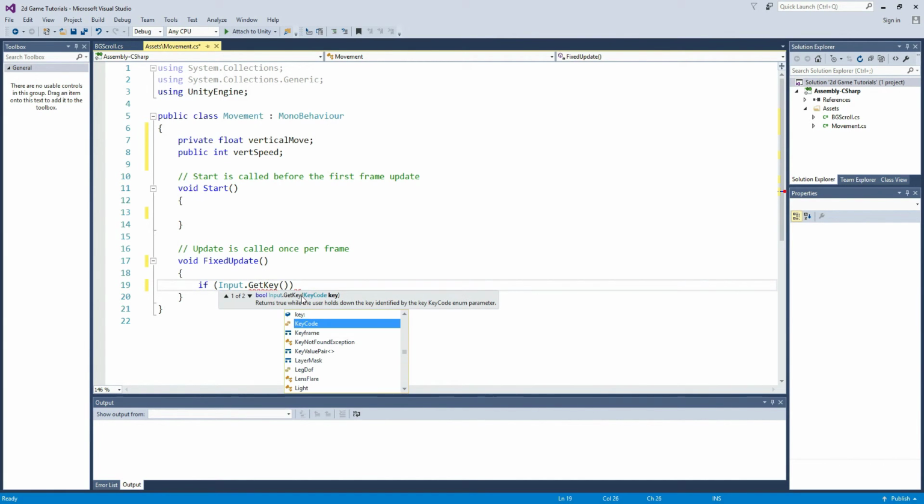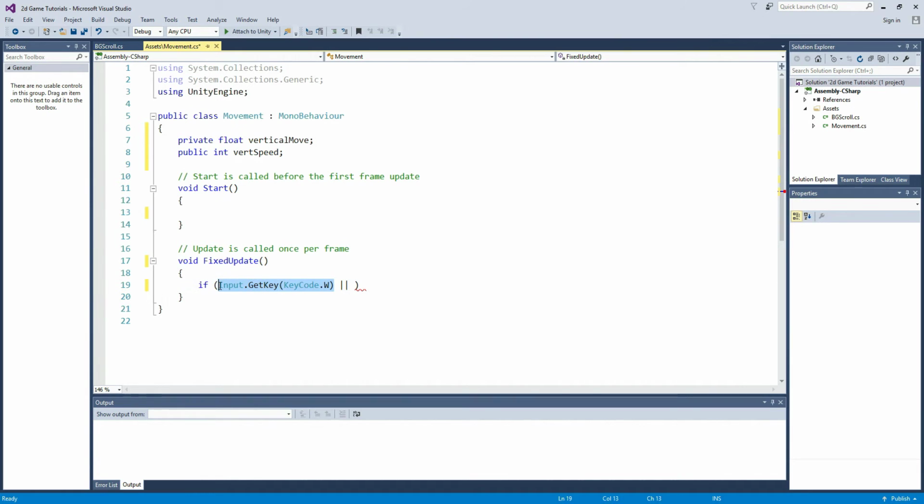And then we have to say what key it is. So we use key code, and because this is going to be moving up, we're going to use W. What we can also do is, and this is totally up to you guys, we can use OR. Actually, I just like putting things in brackets.